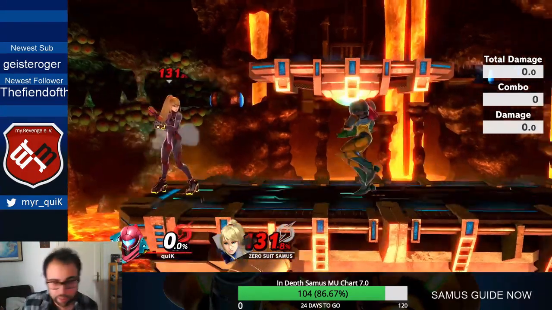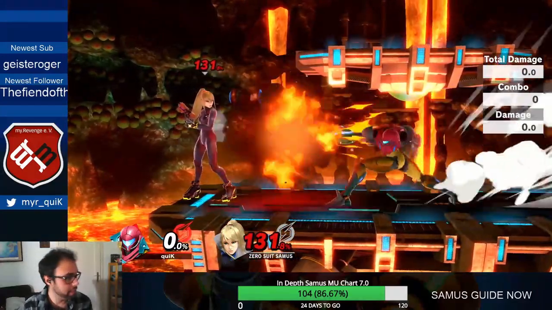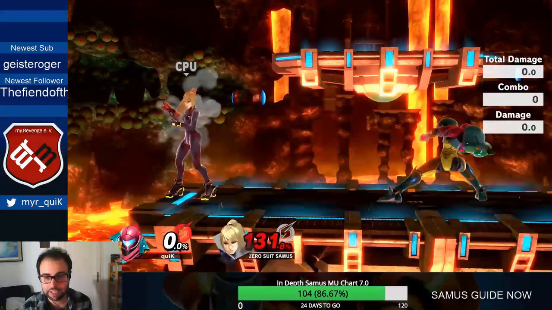So the forward smash, consider the forward smash has 3 angles. It's frame 10, one of the fastest F smashes in the game.